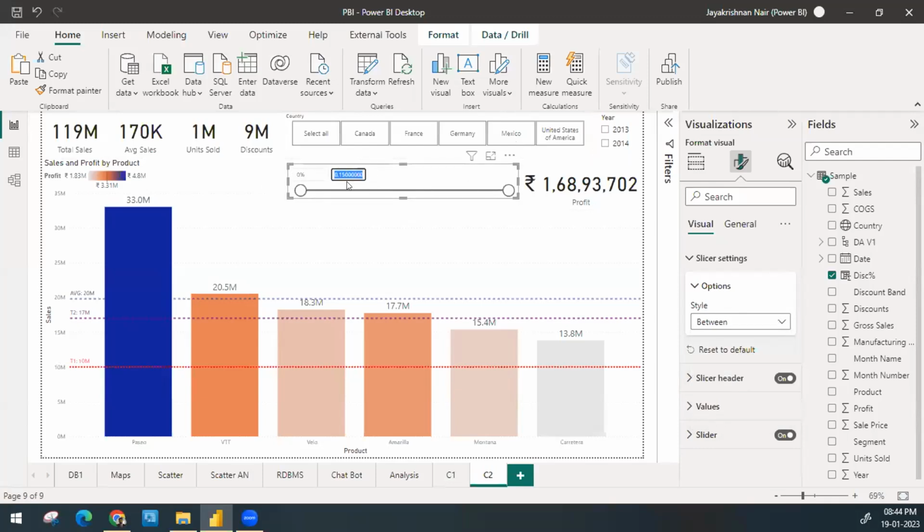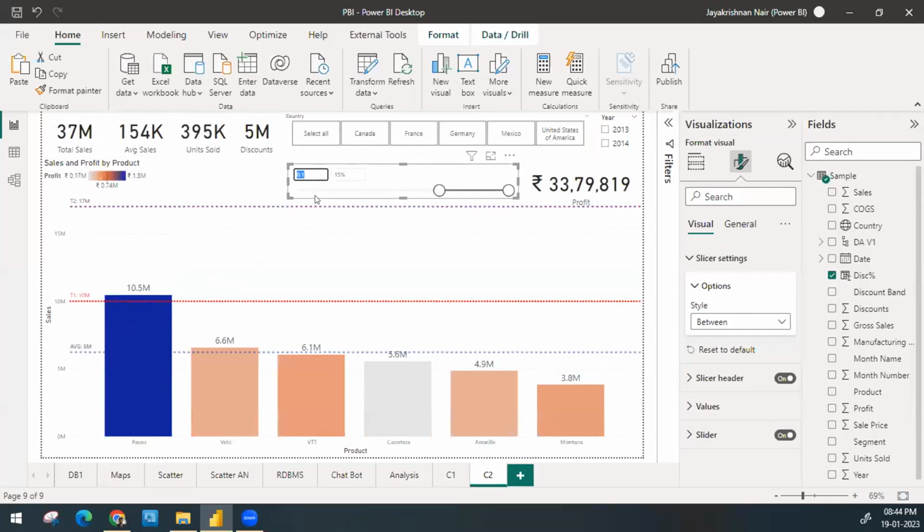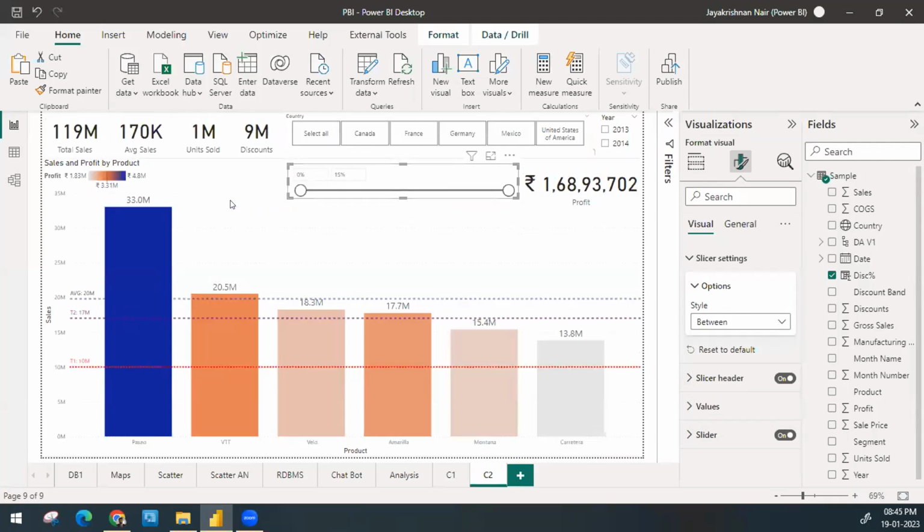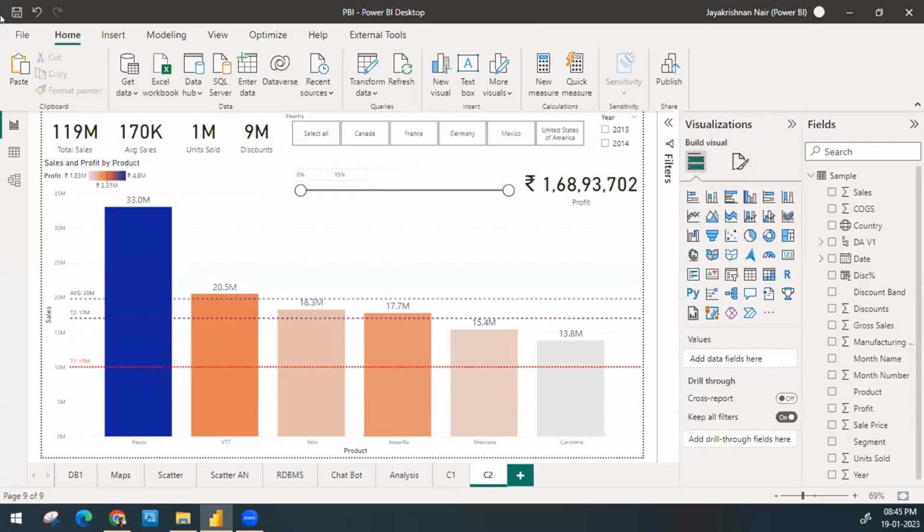By the way, you can put the number over here manually. So let's say if I want to put 10% here, I can simply put 10% over here. Let's say that is 0.1. And you can see it gives me 0.1, which is basically 10% of the output. So this way I can have a control on my entire visual directly. So I'll save the Power BI file for now.